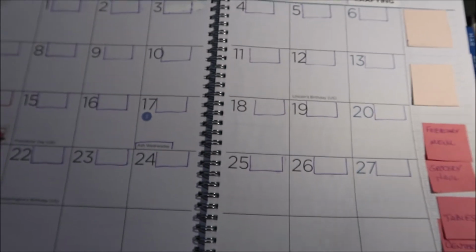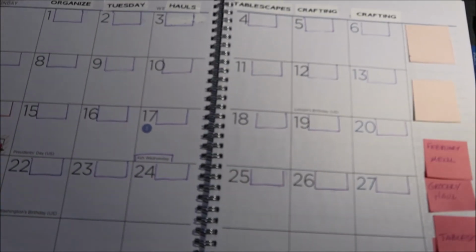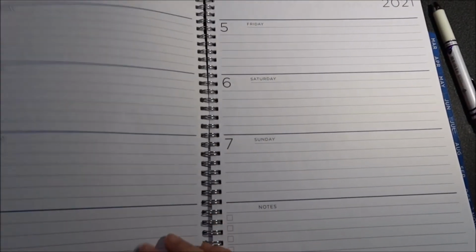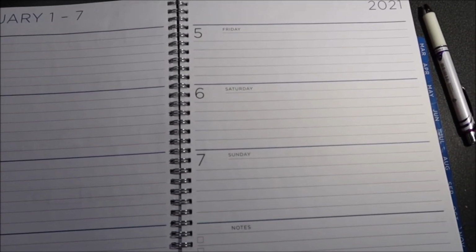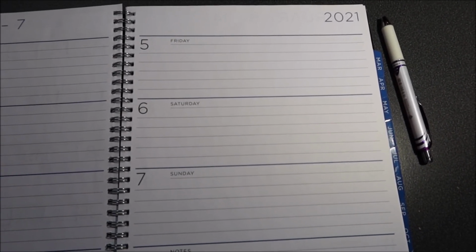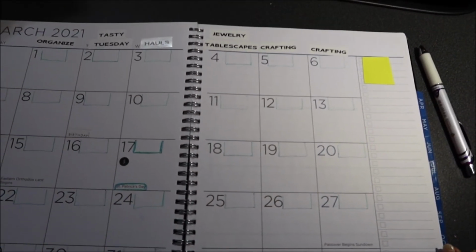Now this planner I got at Walmart, and it was around $10. Believe it or not, the only thing I actually use on this is this monthly calendar. I couldn't find one that was just monthly. They've had them in the past. This one has day by day, and I rarely, if ever, use it. I may use it for a shopping list. If I am planning on making something and I know I need something, I'll jot the notes down. But I usually use the post-it notes for that. So the actual thing that I use is the monthly.